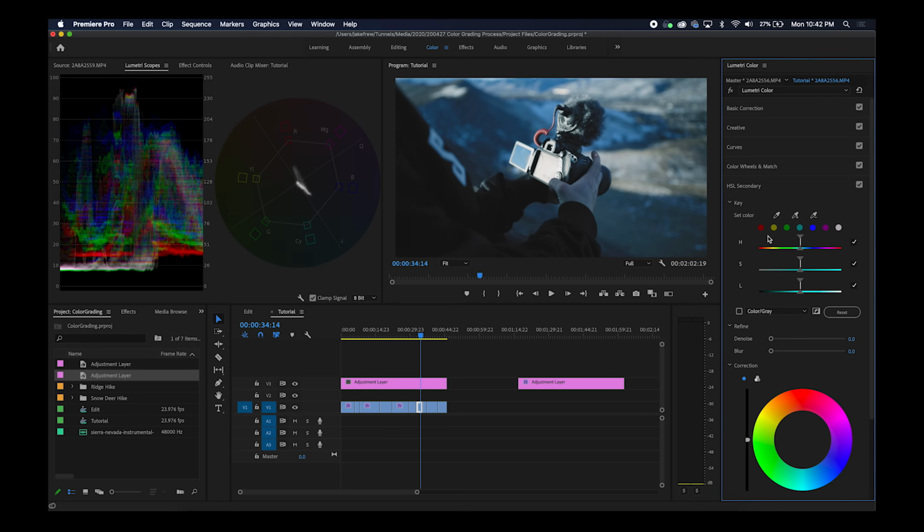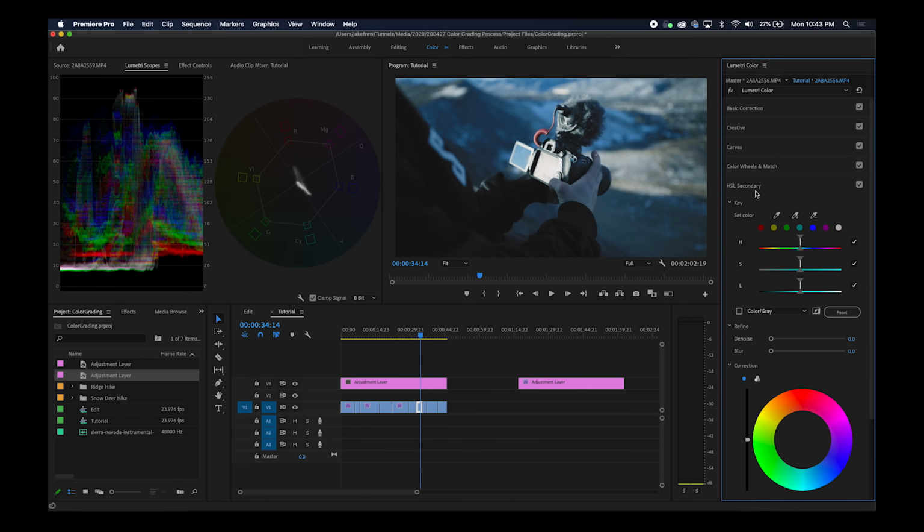With that creative panel and the curves panel, those are all of the tools that I'm using to shift things and create different looks. Really briefly, the HSL Secondary tab I do like using sometimes, but you actually can't incorporate this tool into a LUT because this is an intelligent tool that is not only looking at colors, but also what's right near colors. It's a great tool, but I'm just not going to get into it in this video because it's kind of outside the realm of LUTs.